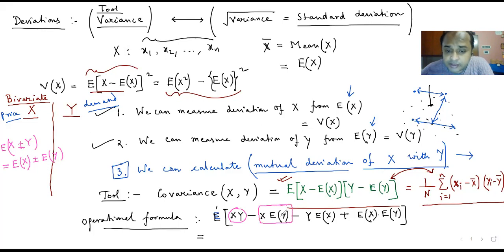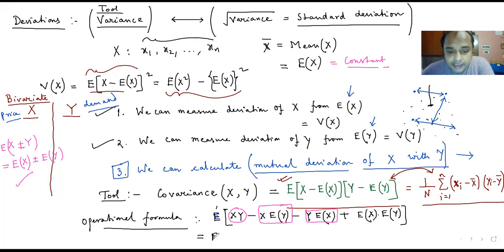Why is this also a random variable? Because the expectation of y is nothing but the mean, and the mean is always a constant quantity. It is a constant number. So what you are actually getting here is a constant quantity multiplied by a random variable, so it is also a random variable, and these other terms are constant quantities. So we can use this formula and write it in the following manner.